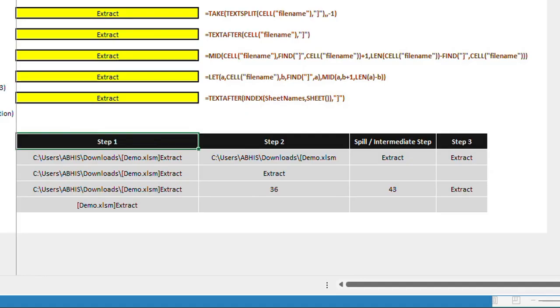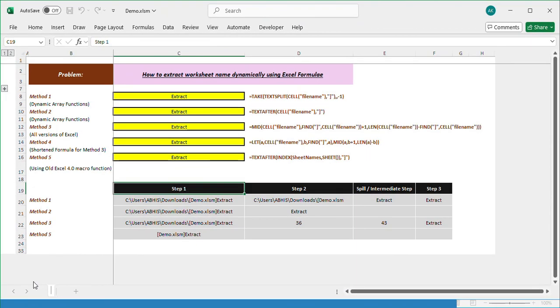So if I just change this name to probably a demo, it gives me an error message, and that's probably because my file name and the worksheet name are the same, which results in the error here. So let me just say demo1.